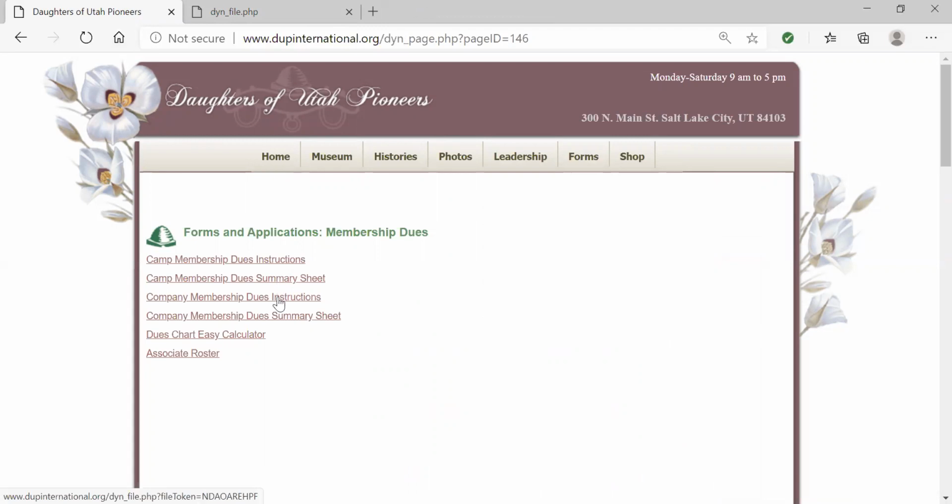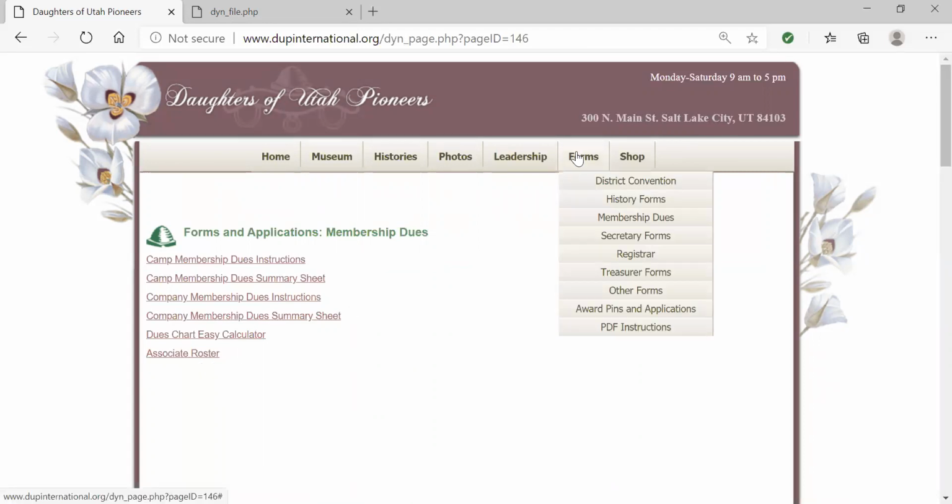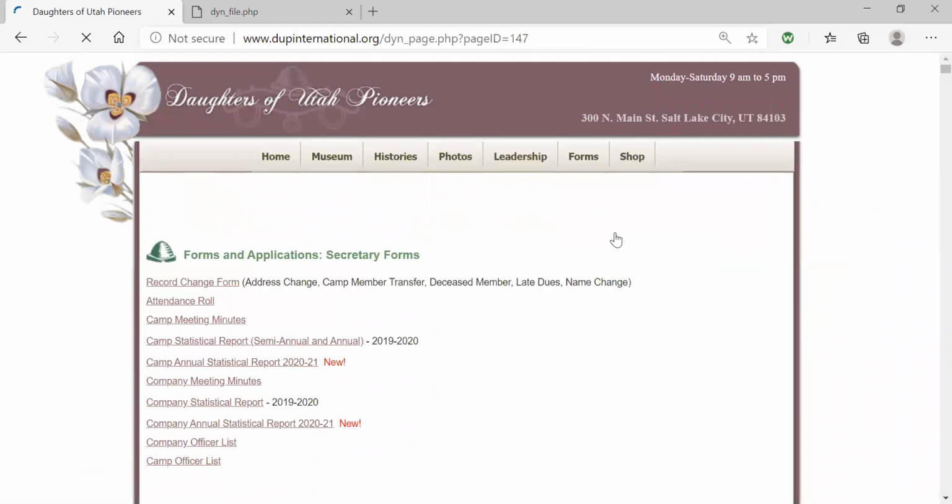And then jumping down to here, our company treasurers will be wanting to know what's on this instruction sheet, and then the summary sheet as well. The associate roster, if you have associates in your camps, our camp treasurers and secretaries will be filling in the associate roster. Going back over to forms, I'm going to go to secretary forms.